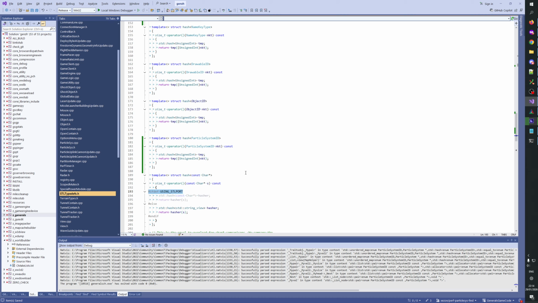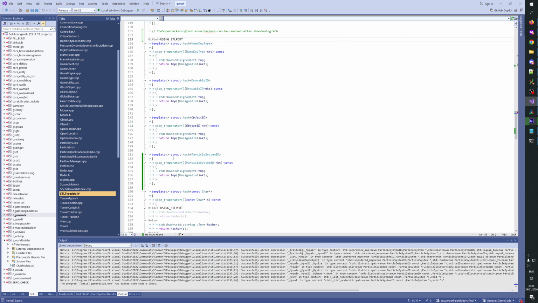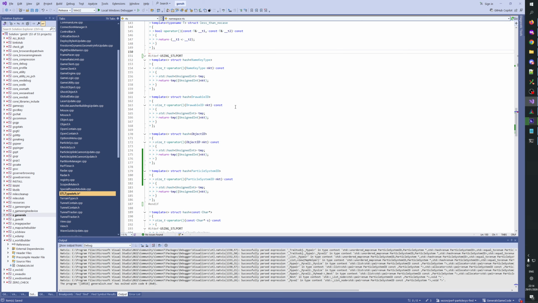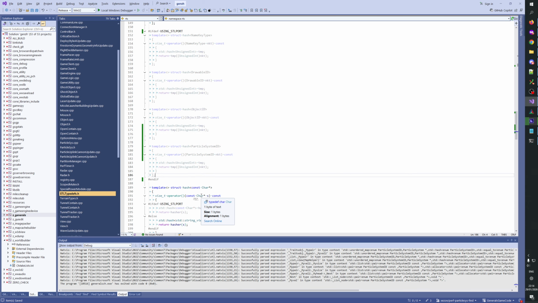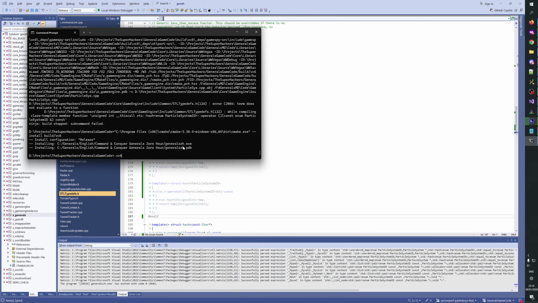Can we just say, would it be possible to put this into using STL port and then remove this? And if then we don't need the comment. Yeah, maybe we can do that. Let's see if that compiles.